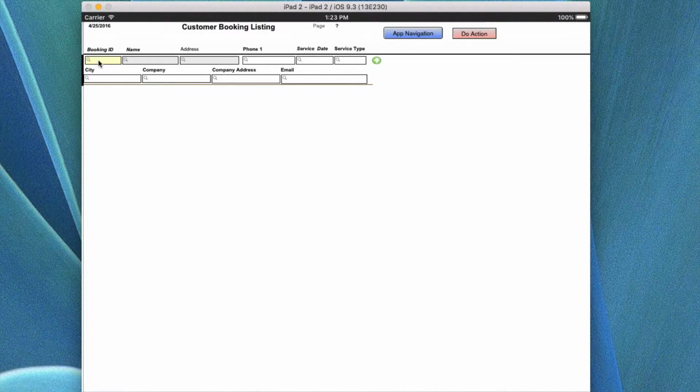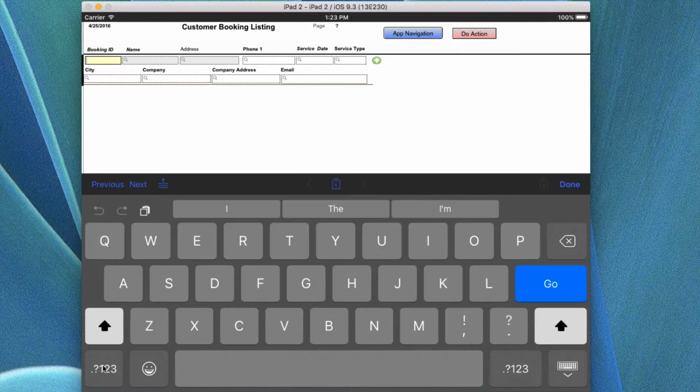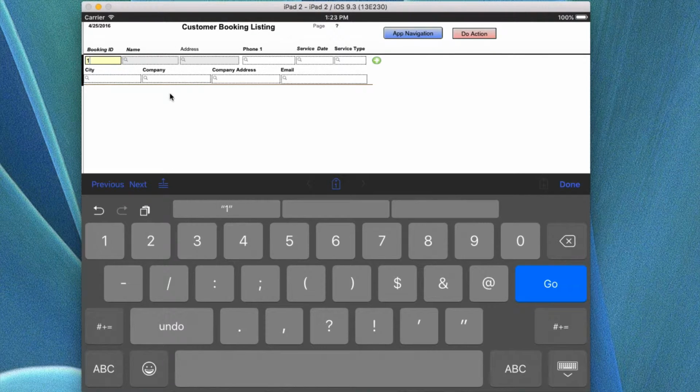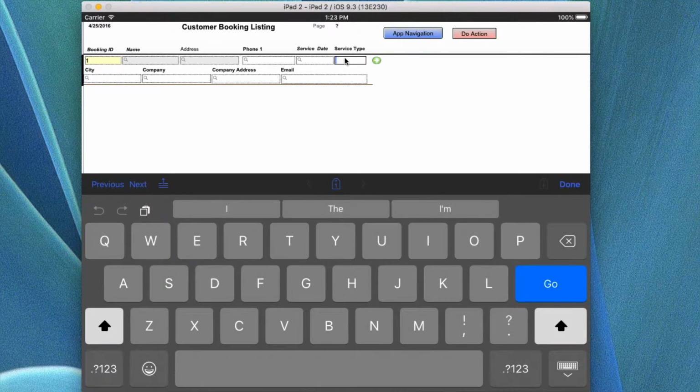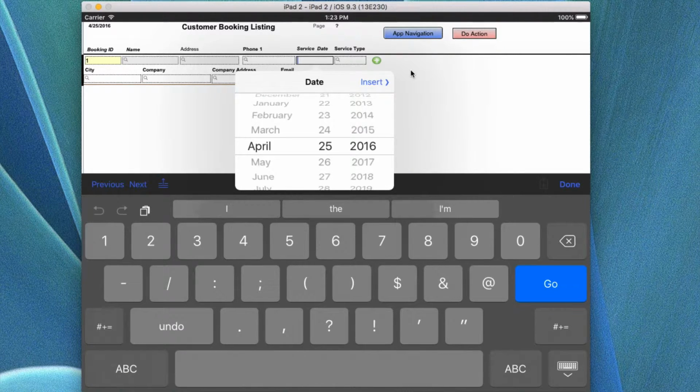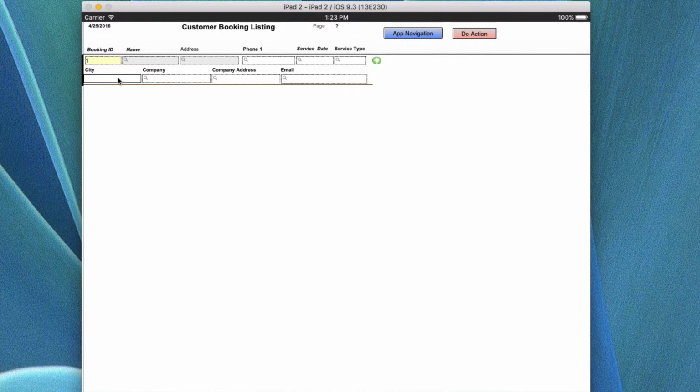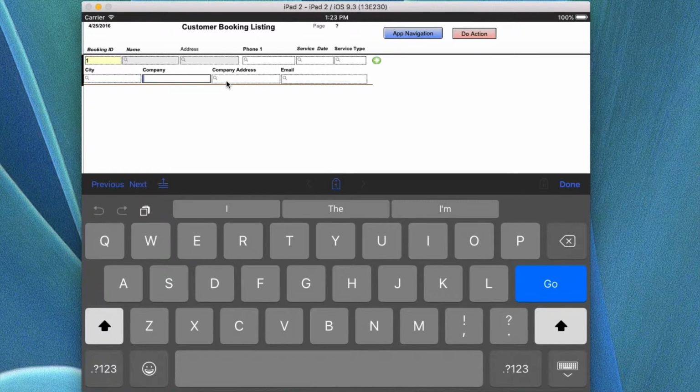start the search, and in this case you can put in an ID number. I could put number 1 in here. I can also add additional fields in there, but in this particular case there's only going to be one ID number 1. If I wanted to put a name or an address or a phone number or a service date or service type, for example, if I clicked on service type and typed it in there, or a date where it pops down and I put in a date, or maybe even the city or a company or address. Now in some of these lists you're going to actually get drop downs that will allow you to assist in putting in information, but most of these fields are unique to the record.